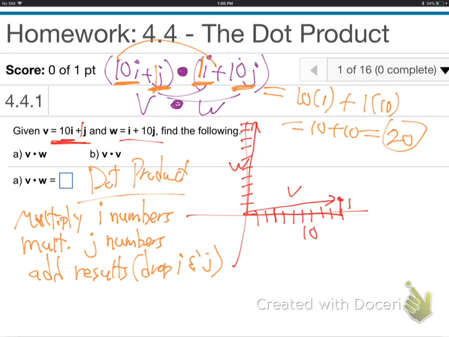Right? The answer is not a vector. The answer is not another arrow, is it? It's just a number. That's kind of weird. An arrow, a vector times a vector is a number in the dot product. All right. They want us to do vector V dotted with vector V. Could you do that one real quick? So dot vector V with himself. Could you do that? So I'll let you do that one real quick. Do vector V with vector V.